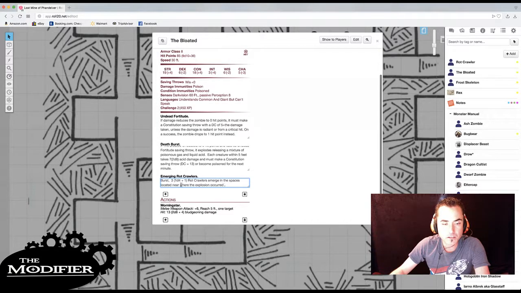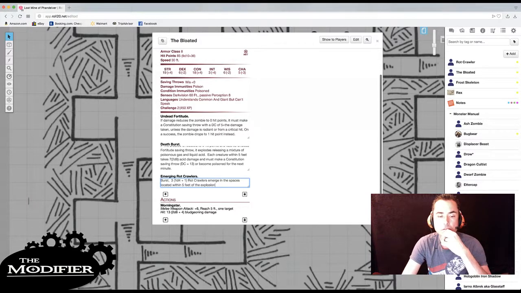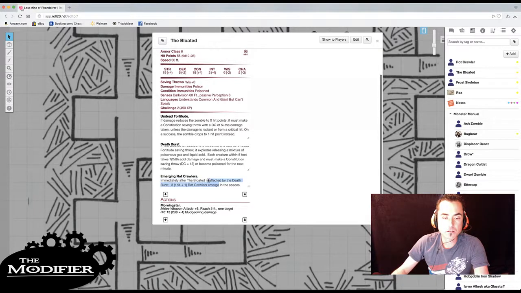Emerge in the spaces located within 5 feet of the explosion. We could word it that way. I like that wording better. So instead of emerge, we could put rot crawlers are flung into the spaces located within 5 feet of the explosion, or in the next available unoccupied space, I think that's how they say it, if there's a bunch of people around. So we got that.